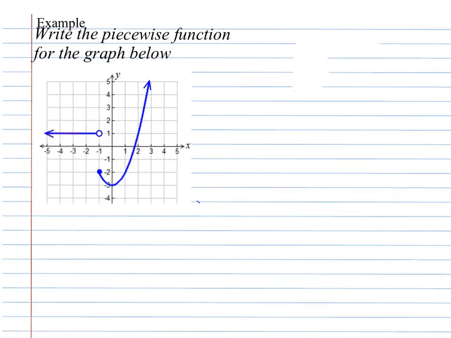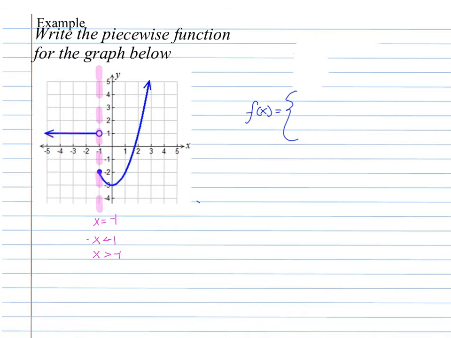For this problem, they're asking us to write a piecewise function from the graph. So if we have our graph of f of x, we're going to write a piecewise function. If you look, our restriction is going to be this line right here. And if you notice, this is x equal to -1. So our restriction has to be numbers where x is less than -1, and where x is greater than that -1. One of them might have an equal sign or not. So these are our restrictions, less than or greater than.